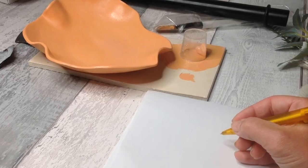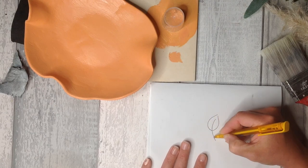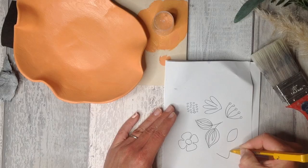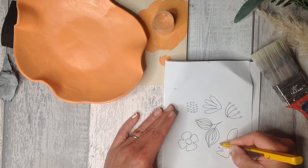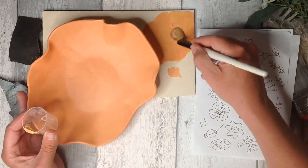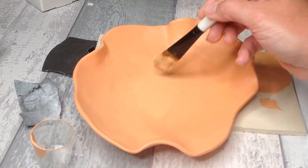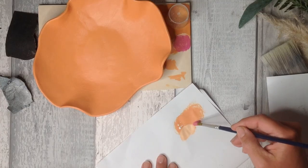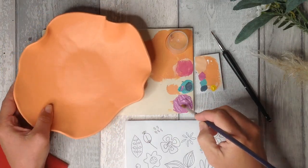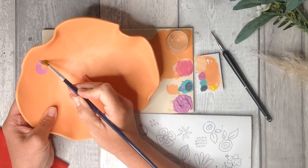While the dish is drying we want to save the rest of our mixed paint, so I put that in a little tub and turn it over like this. This is going to be a floral dish, so what I recommend is have a search around on the internet or in some books and draw out some little designs — put together a bit of a mood board on your paper and then go from there. You can plan it out exactly, or as I'm going to do here, just make it up as I go along. One thing that is important to me is getting a colour palette that I really love.